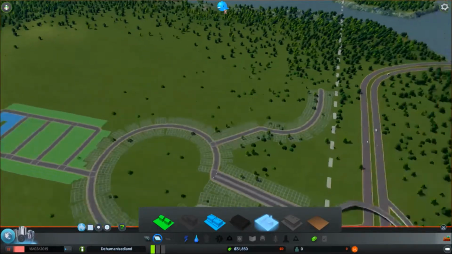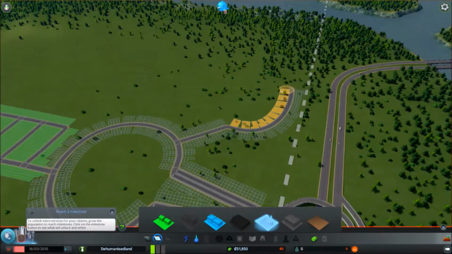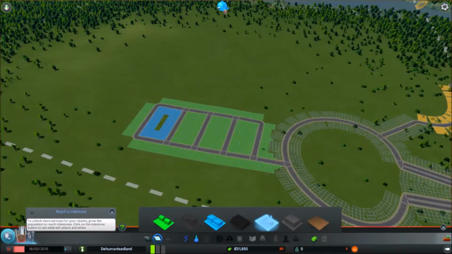And we can create our industrial area over here. We'll use the brush for that since it's a little segmented as we used a curved road. Okay, now buildings will start spawning in those plots as and when we get the right demand for them.